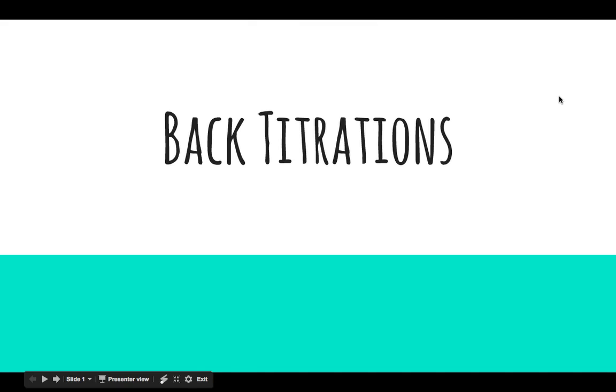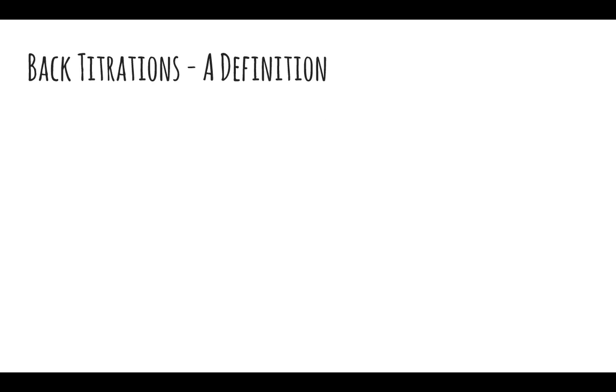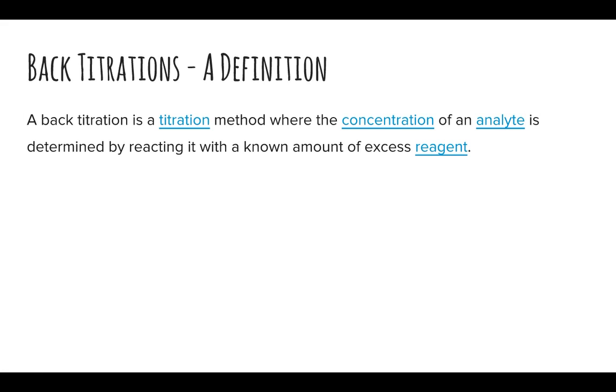Today we're going to be discussing the use of back titrations, sometimes referred to as reverse titrations. So first of all, what are they? A back titration is a titration method where the concentration of an analyte, that is the sample being analysed, whether it be liquid, solid or an aqueous solution, is determined by reacting it with a known amount of excess reagent.